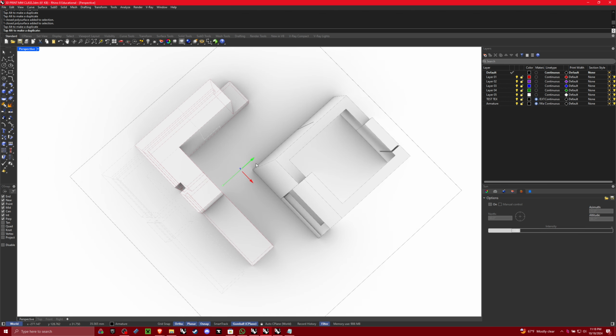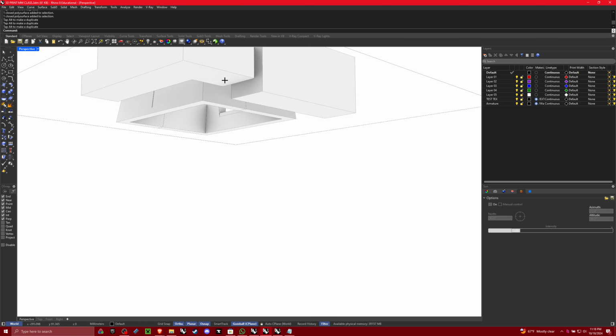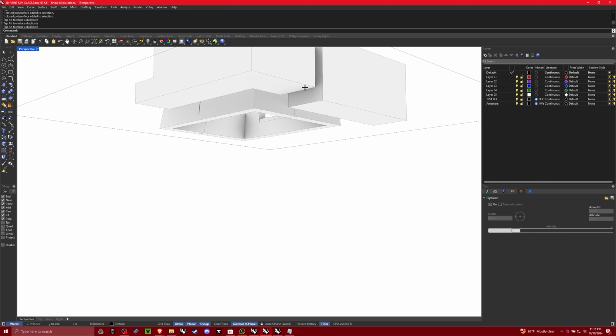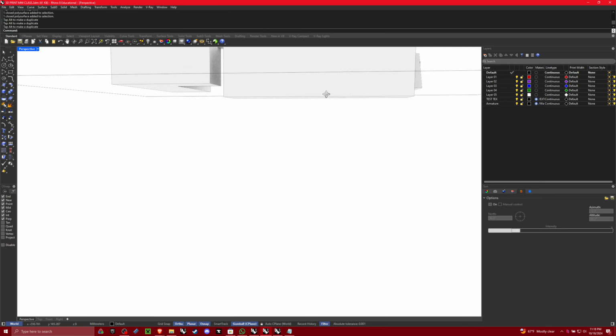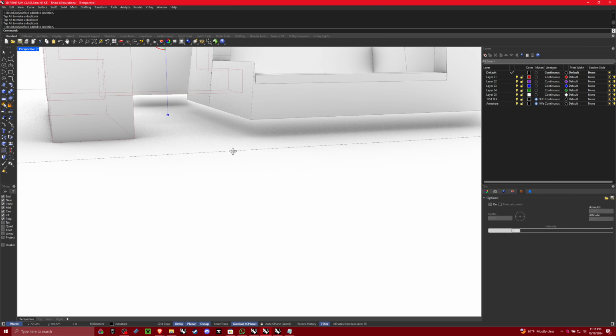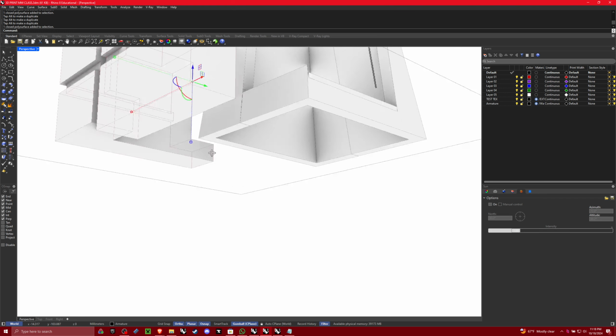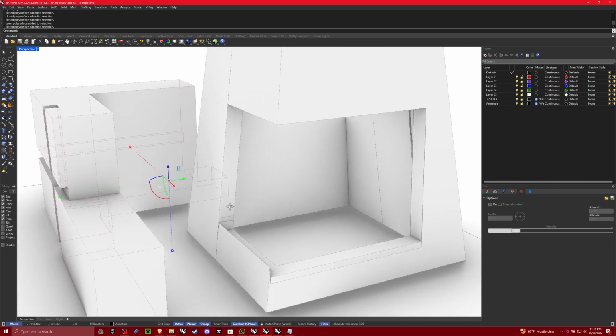All right. So we have our two objects. You can see that this is floating. I'll show you in a bit how to fix that within the slicer, because you can put supports. So one thing you've got to make sure, you can see that these two aren't flush. You're going to want to make sure that the two objects, or however many objects you have, are flush on the bottom with each other.